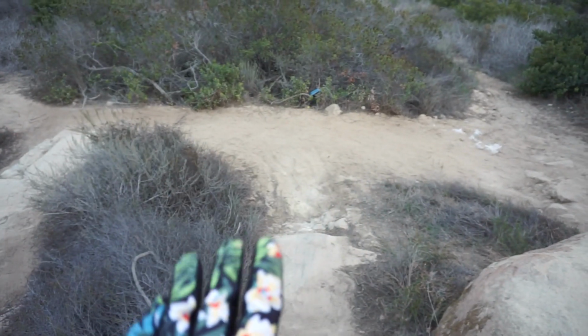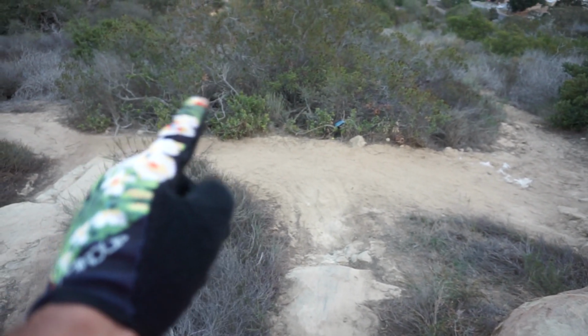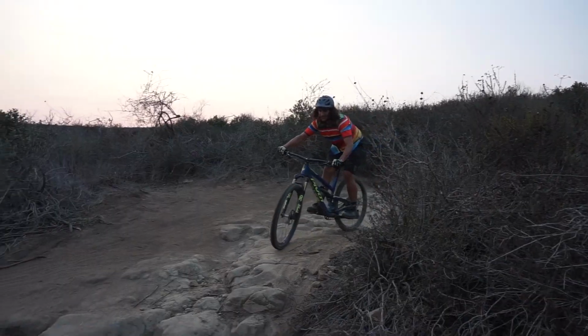Now, the trail's not over. We still have to look up towards the left as we start making our way out so that we can make that corner, or else we're gonna end up in the bushes. Where we want to go.